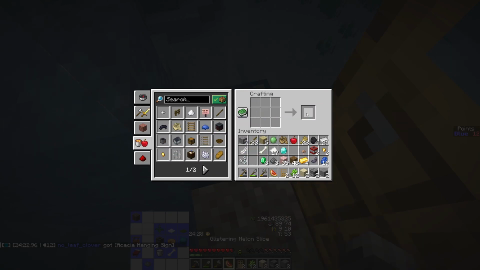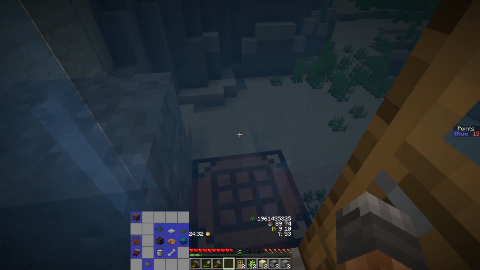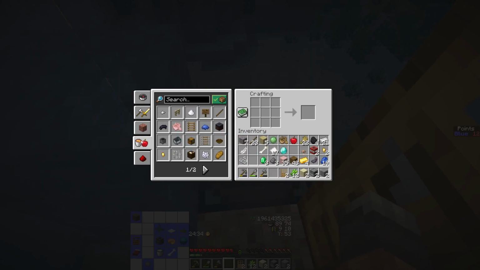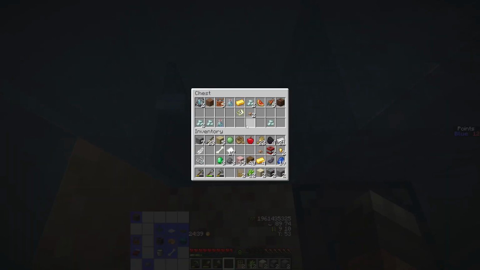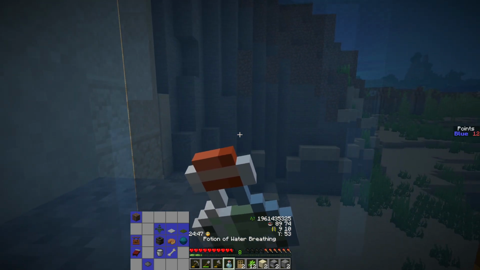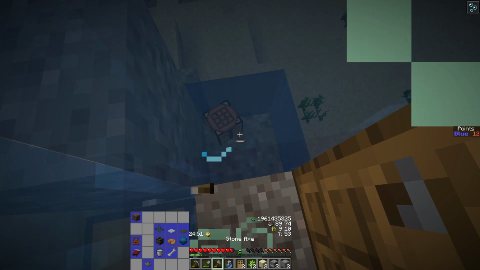Make the glistening melon, not a ding. That's okay, though. It's stronger done, right? I think so. And then give me a jukebox here. Shame. Shame. I don't know, drink one now. Make a water bottle. Can reach that, okay, it's fine.